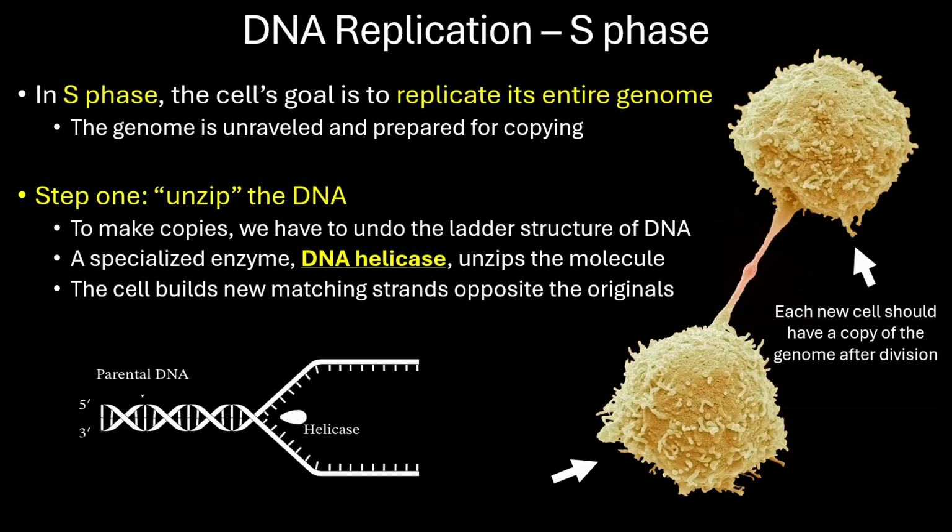So the first step in this process is to actively unzip DNA. There is a special enzyme called DNA helicase. It serves kind of like a little zipper fob that will run down the treads of an interlocked zipper. And as it does, it will unravel the molecule. It will break the hydrogen bonds that link the two different strands of that DNA molecule together.